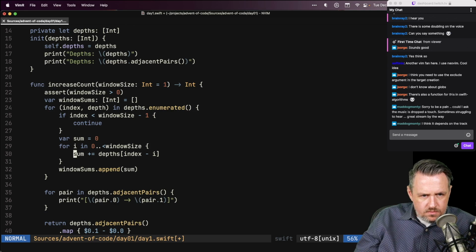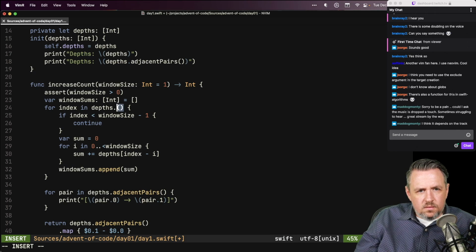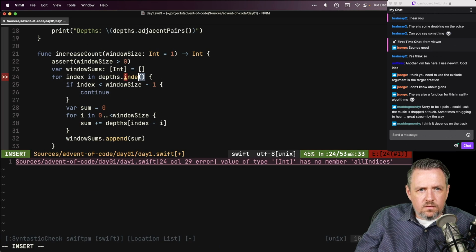And then we'll add the current depth. It's kind of interesting that I don't care about the depth at all here. So what if I say all indices? No, is it just indices?